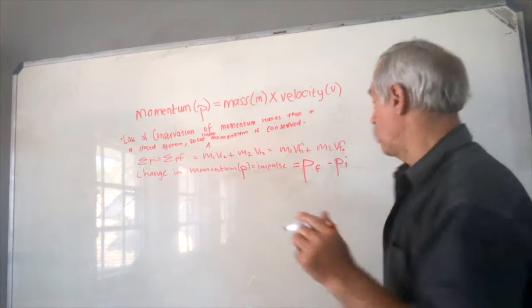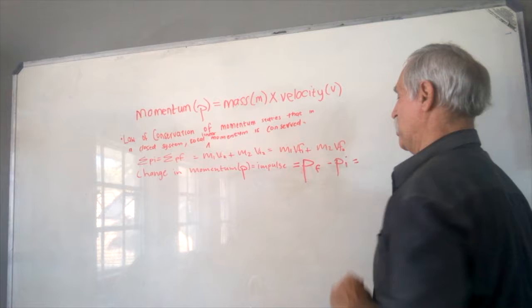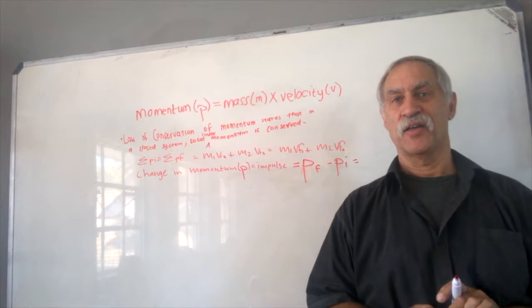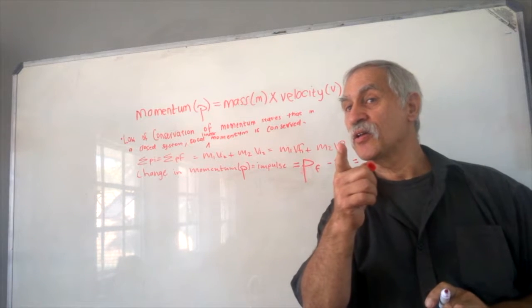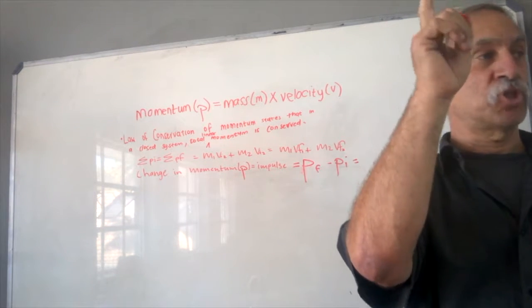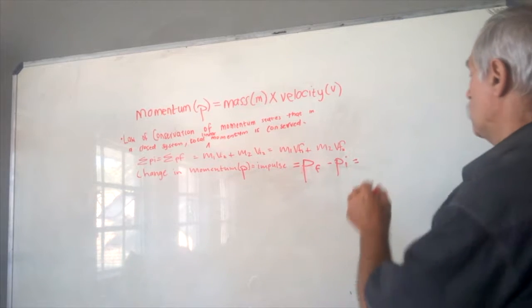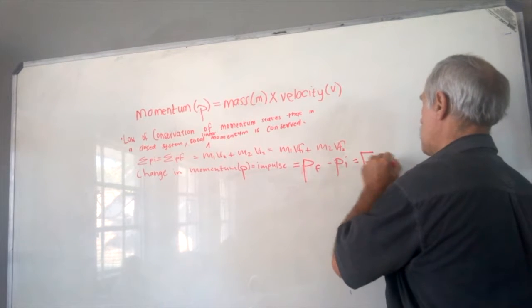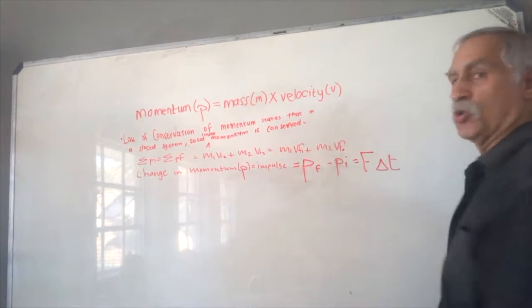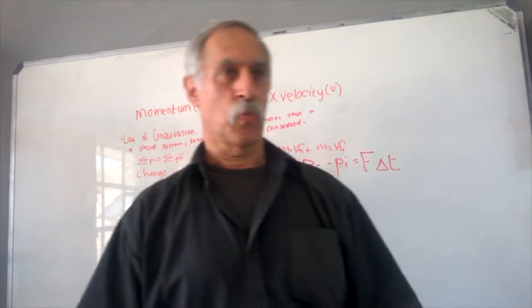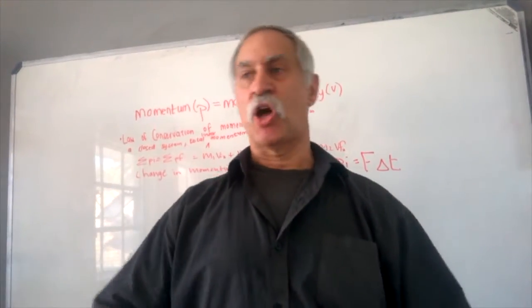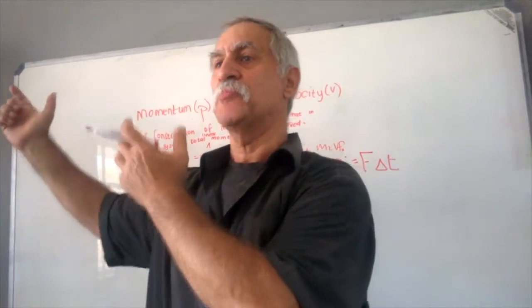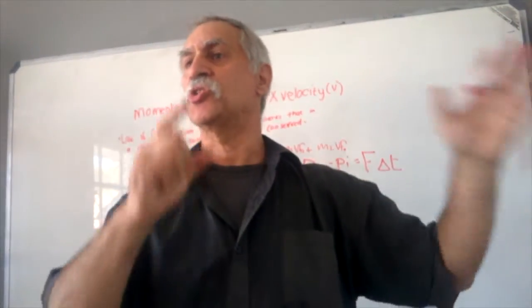It's also got another formula. Net force times change in time. Lovely. Force times change in time. Now that's a capital F, and that is also called impulse. A force acts over a period of time. It gives something momentum, or takes away momentum, it changes momentum, and its impulse is a force times time.